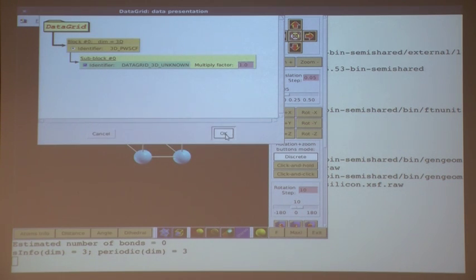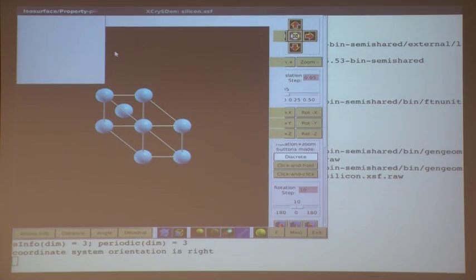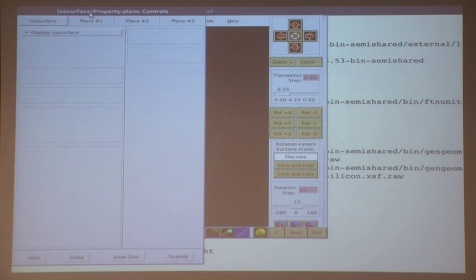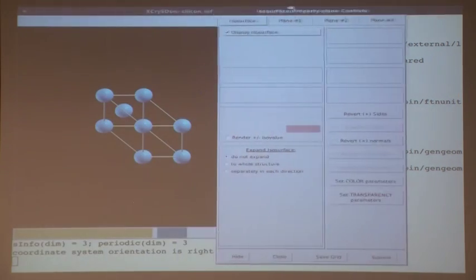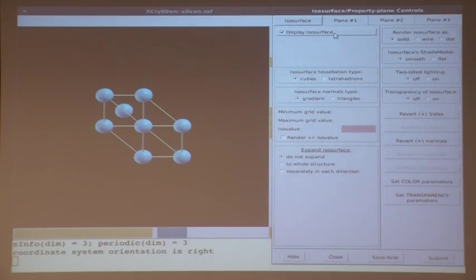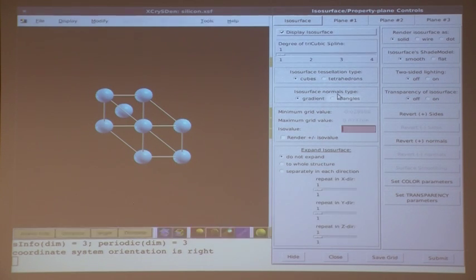So here, just go with OK. I don't bother that much. Hopefully we will, okay. So this is the main interface that we use to decide what we want to plot. What it is prompting me to put here is the ISO value. You need to imagine a function in a three-dimensional volume, which is the unit cell.